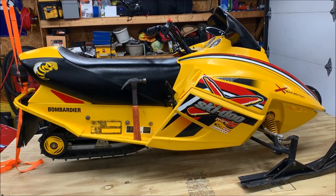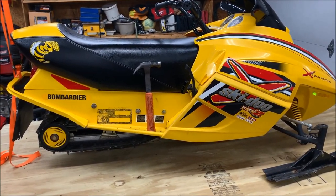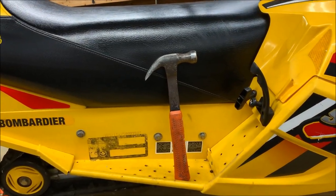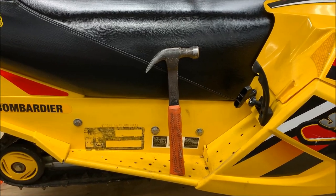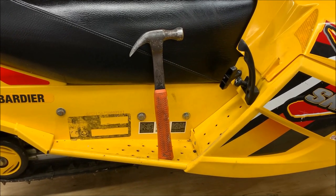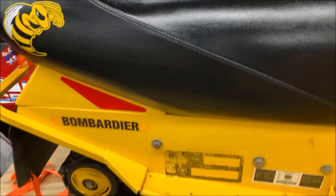After extensive research and a lot of time going through manuals, and consulting a lot of Ski-Doo owners, based on what I can see, the only tool you're going to need to do this job is that hammer. Because we all know Ski-Doo owners are just a bunch of maniacs, right? All right, guys, it's a joke. If you're a Ski-Doo owner, calm down. We know you've evolved a little bit past the hammer. Pretty sure you guys can use screwdrivers and ratchets. But we're not going to need this.